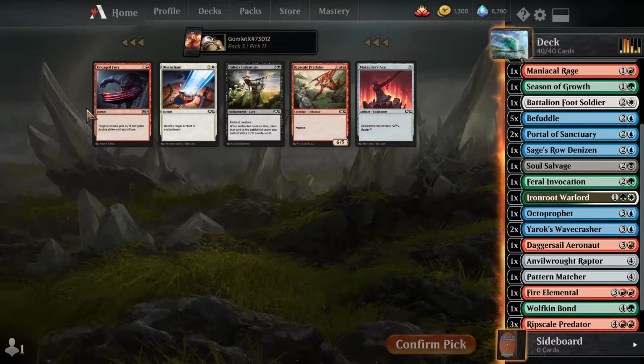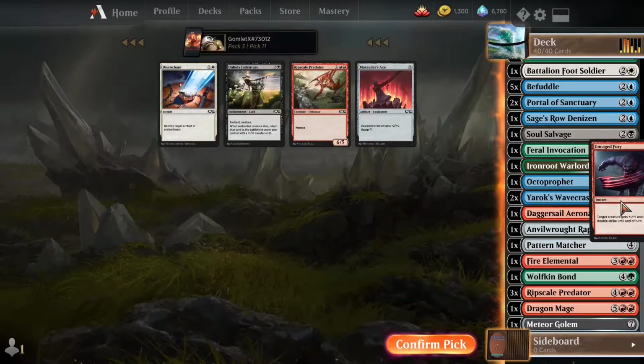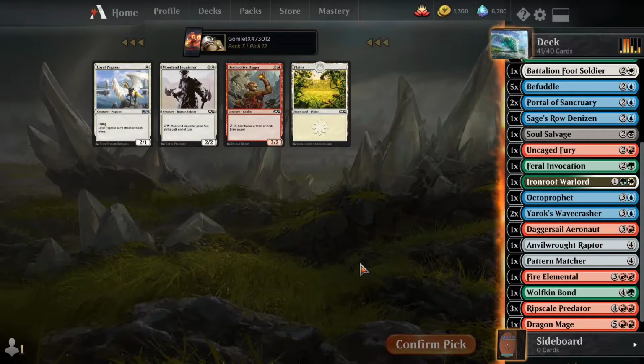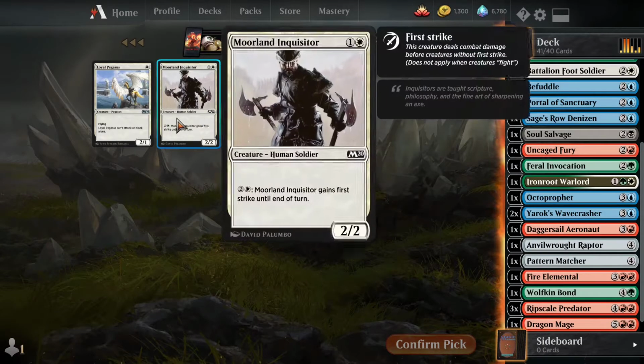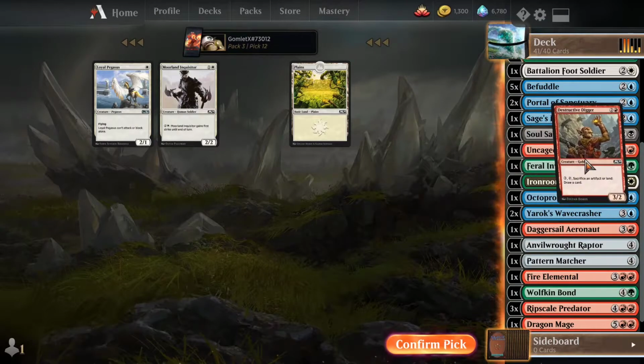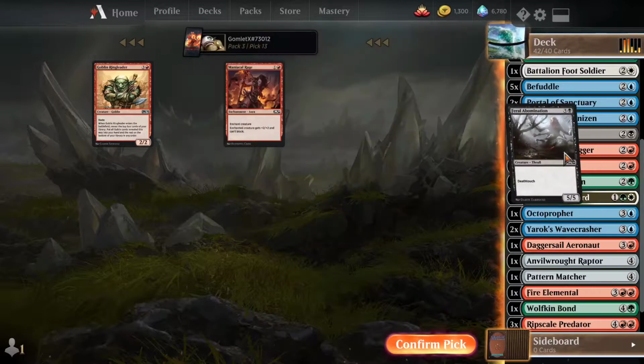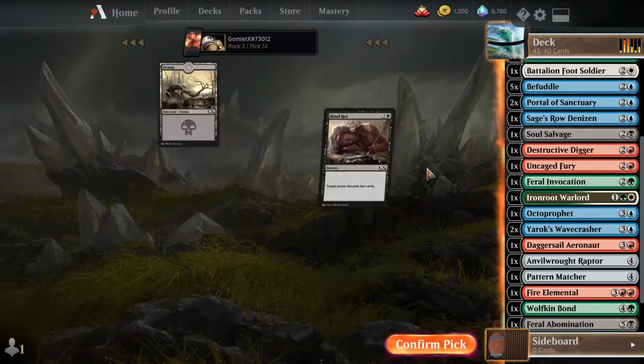Uncaged Fury could kill an opponent out of nowhere, or there's another Ripscale Creditor. I'm gonna take Uncaged Fury. Very, very high potential. And I guess Destructive Digger is the best creature there, even if we're very unlikely to sacrifice our artifact to draw a card with it.